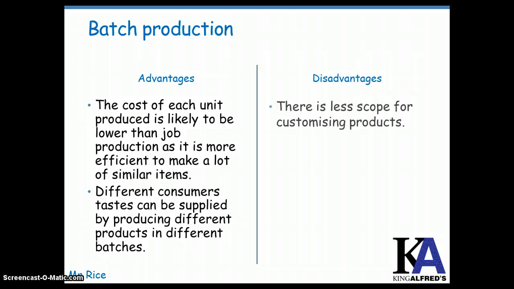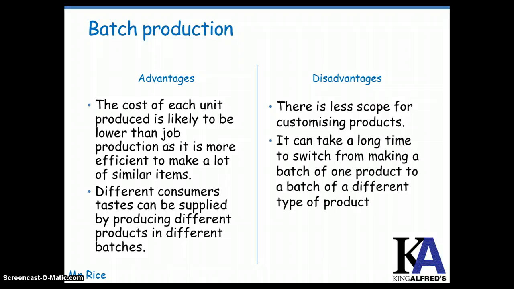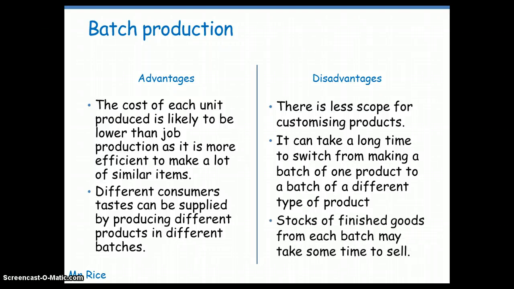Disadvantages include there's less scope for customizing products to suit the customer, and also it can take a long time to switch between making different batches. And finally, stock that has been finished can take some time to sell and will require storage. This may increase costs of the business.